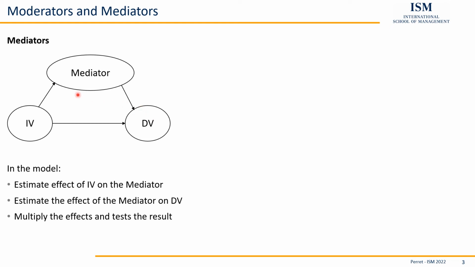The problem, due to the fact that we multiply these two parts, these two effects, it won't be linear any longer. So we cannot use classical t-tests to test whether the coefficient here, the multiplication of two coefficients, is different from 0. So we would have to use other things like bootstrapping to get confidence intervals, which we can use to check whether this effect is actually significant or not.